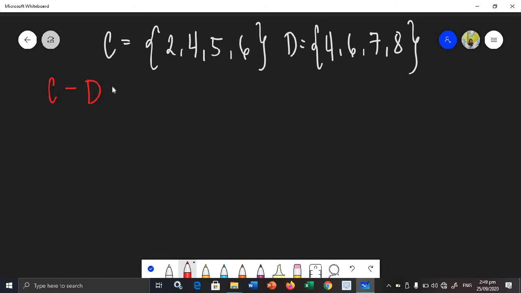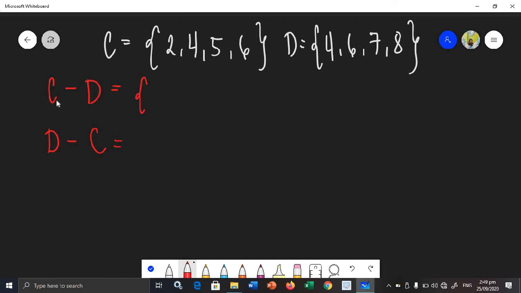Okay? So, ganito. Mahirap kasing i-explain yan. Ano? Depende kung sino yung mauunang set. Okay? Dito, C minus D, di ba? Ibig sabihin, ano yung mga elements ni C na wala kay D? Okay? Pero pag yan binaliktad ni ma'am, D minus C, ano naman yung mga elements ni D na wala kay C? Ganun lang yon. So, let's get both the answer.